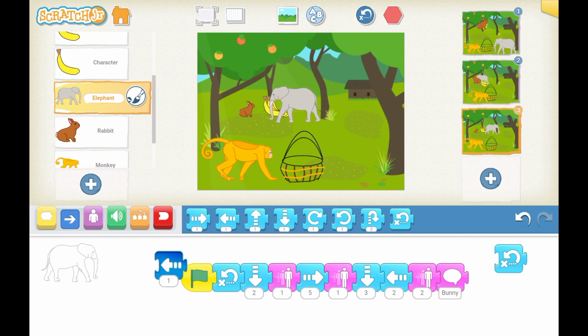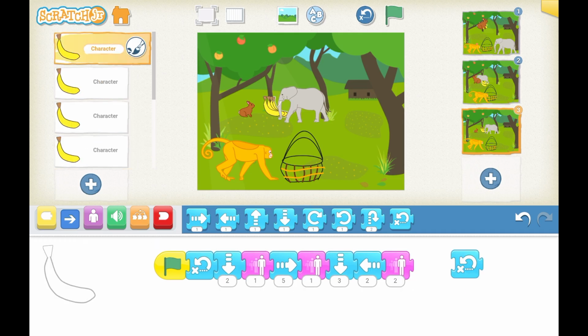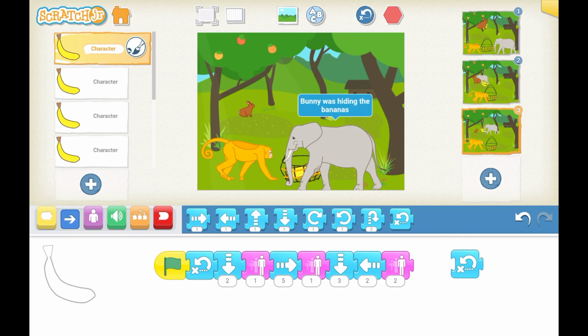Now my first banana instruction is working. What I want to do is, I do not want to write the program blocks again for every banana character. I will click, drag and drop here, click, drag and drop here, tap, drag and drop here. Now all my instructions are dragged and dropped on their bananas, and they should be working as the elephant works. Click on green flag, all the bananas are coming together with the elephant. Elephant has put all the bananas in the basket. Super fun, super easy, interesting. This story is making so much better sense now.